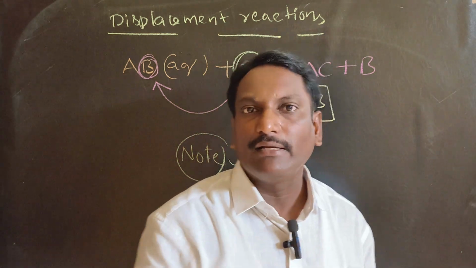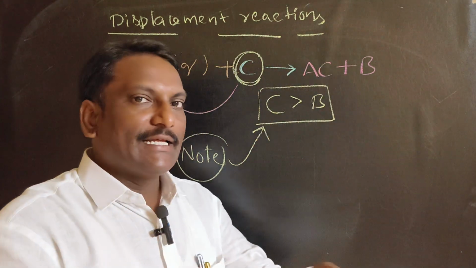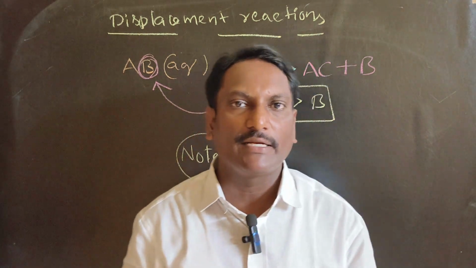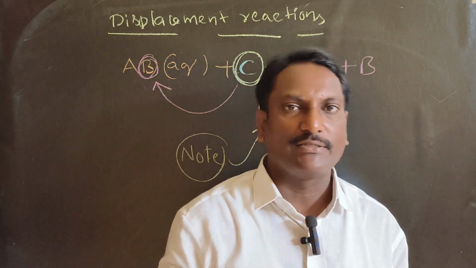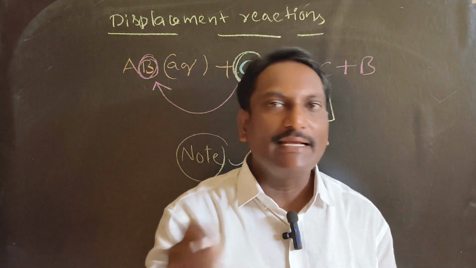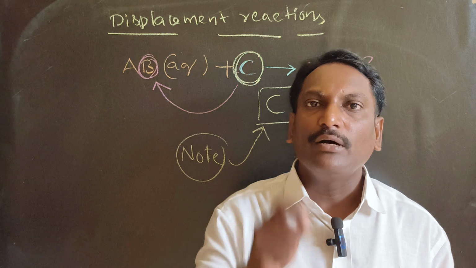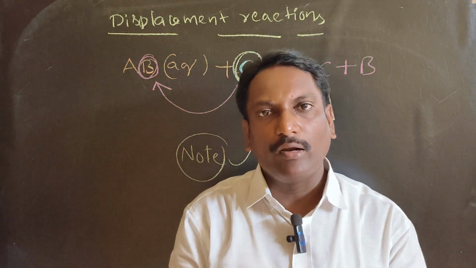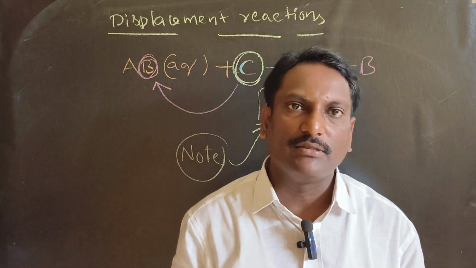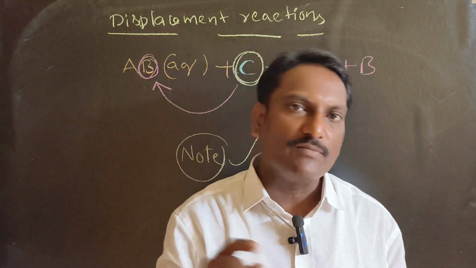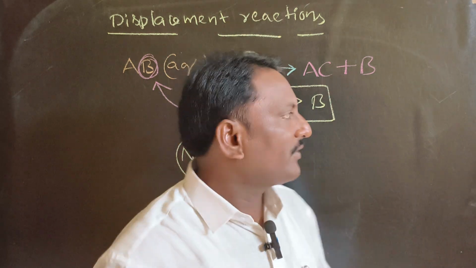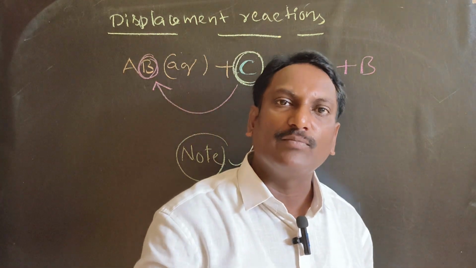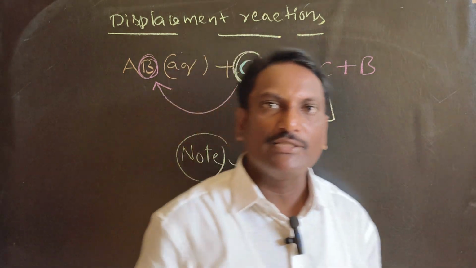Okay. So now let us go into detail about displacement reaction. If you want to understand displacement reactions, you must know 3 points. Point number 1, generalized statement. Point number 2, reactive series of metals. Point number 3, chemical formula and colors of some substances. Let us have a talk in detail about these 3 points. Later on, let us look into many examples of displacement reactions. Get ready, students.